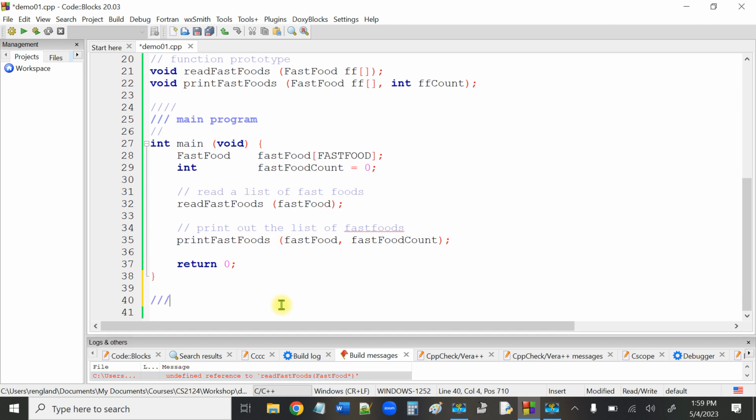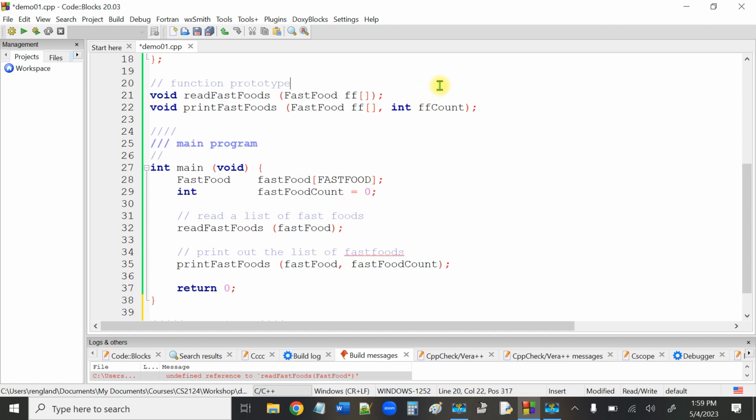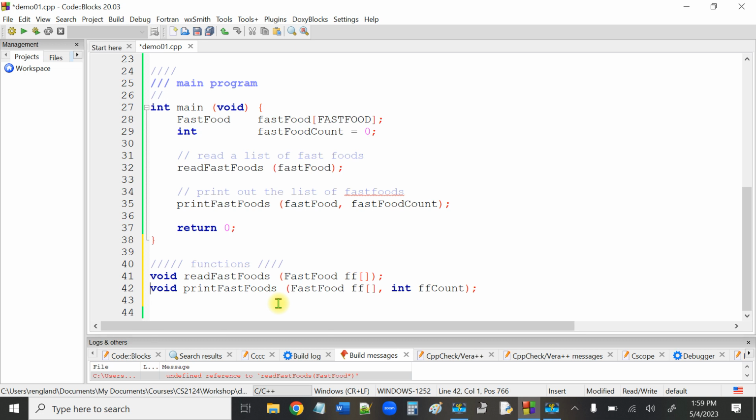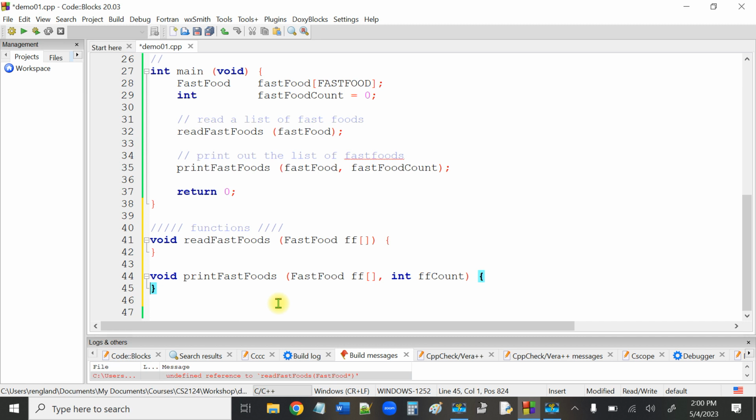I'm going to make a bunch of functions. So I'm going to put a bunch of comments here. F-U-N-C-T-I-O-N-S. Spelled it right the first time. The functions I need so far are up here in the prototypes. Control C does the copy. And down below here, Control V pastes it. And so that the function exists, I can just put empty curly brackets. That's what's called a stub function. Another handy tool in top-down development.